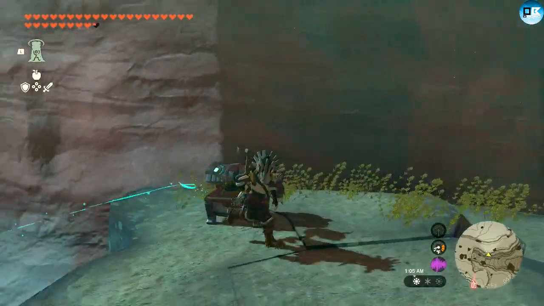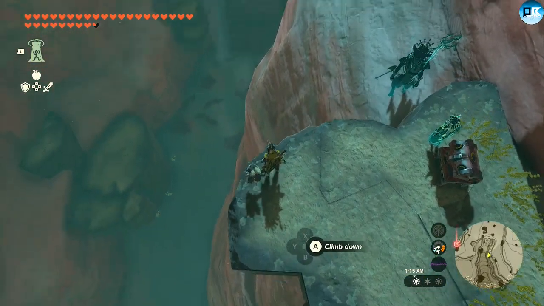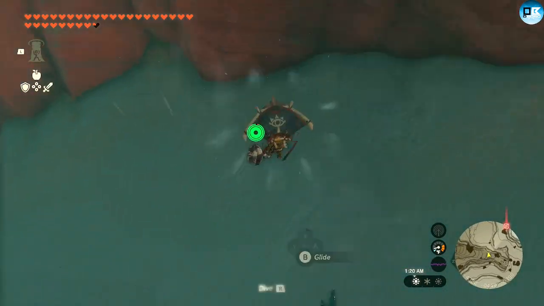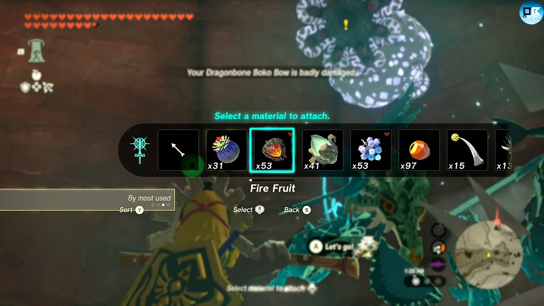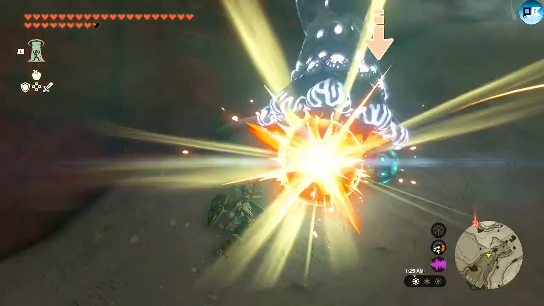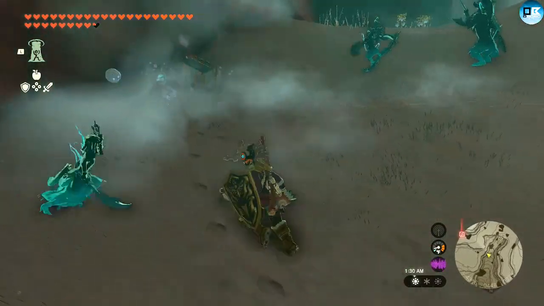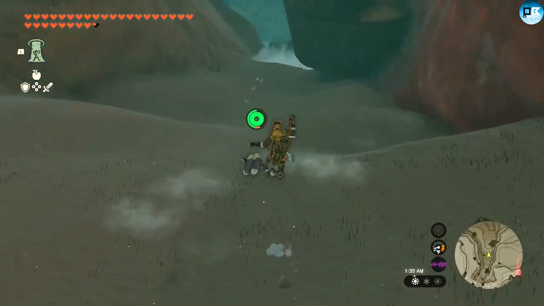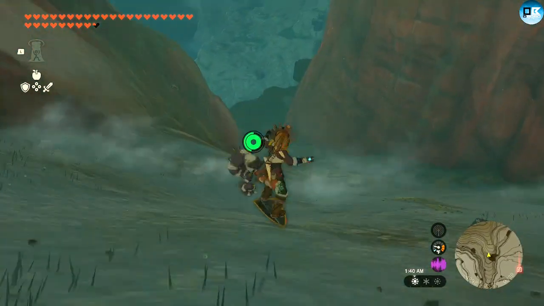Mirror. Updraft. Found a very simple way to take out a Lynel, so let's do it. Bye bye. Oh, another one. Oh no. Really, you sons of bitches? Really, you're gonna make me? Oh, come on.